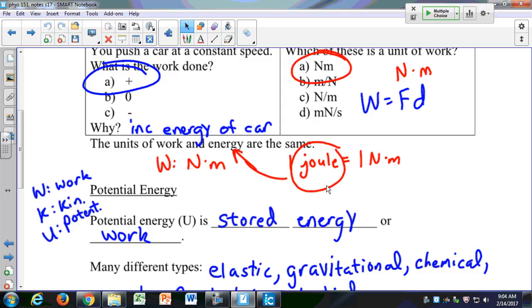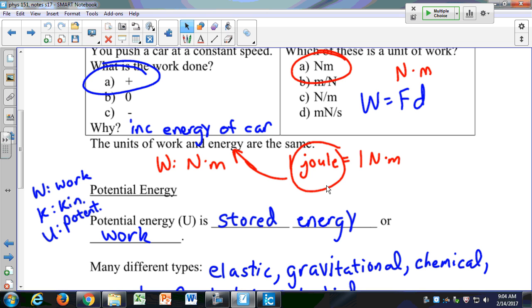And then we have different types of energy. We talked about kinetic energy, which is the energy of motion. That kinetic energy is 1/2 mv squared. You're not going to have to calculate the kinetic energy, but you do need to know how it relates to both the mass and the speed. For example, if I double the mass, I double the kinetic energy of the object. But if I double the speed, I quadruple the kinetic energy because you have that quadratic relationship, where v is squared.